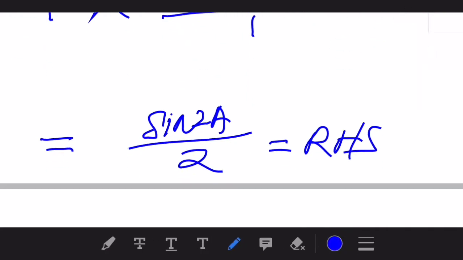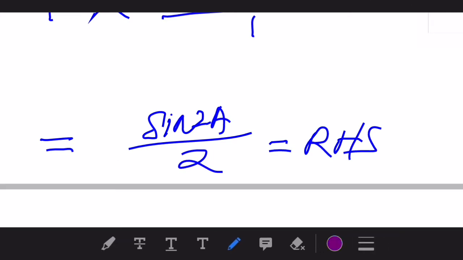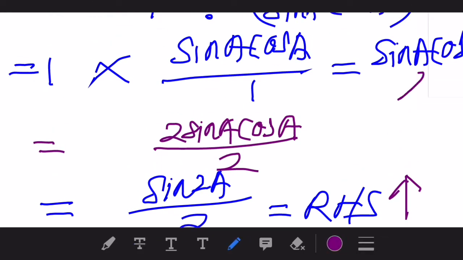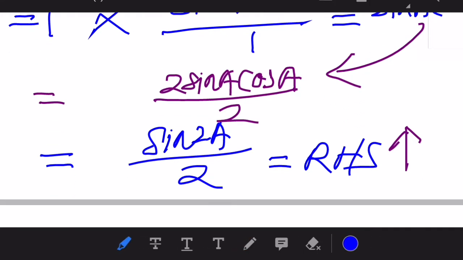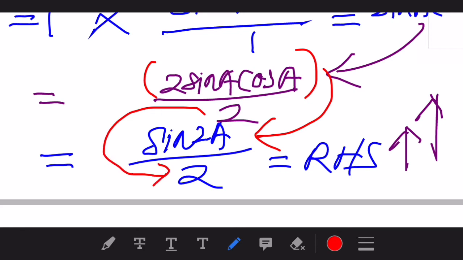You just do from bottom up. That means from here, now I want to teach you how to prove. You can't think of how to continue further, so you do it. What is the formula for sine 2a? 2 sine a cos a. Copy down the formula, right? Divided by 2. So when you reach here, from here to here, you can't think of it. So you can always do from this direction, bottom up. Then you will actually prove that you are getting the answer sine 2a over 2, right? The over 2 is there, so it is actually proven.